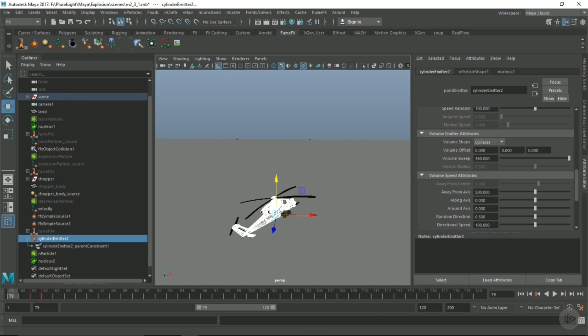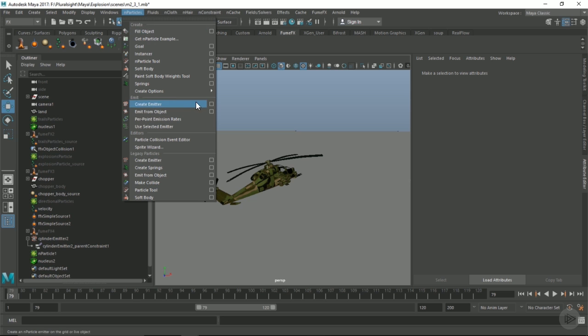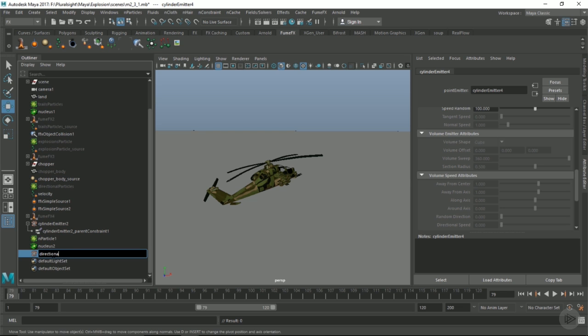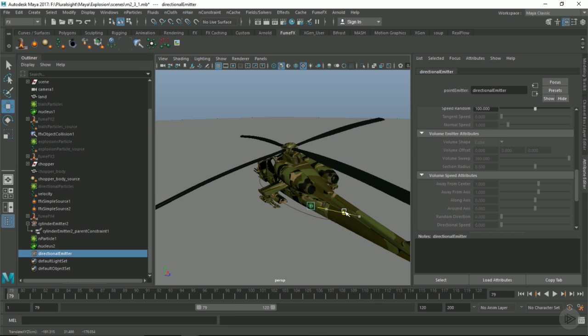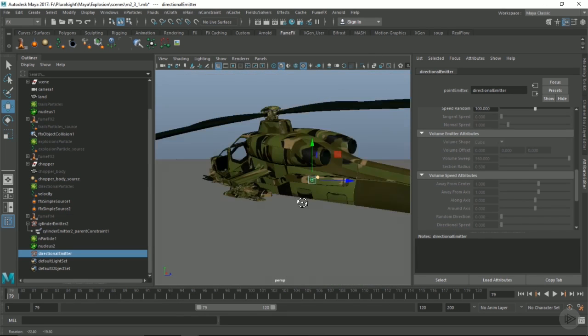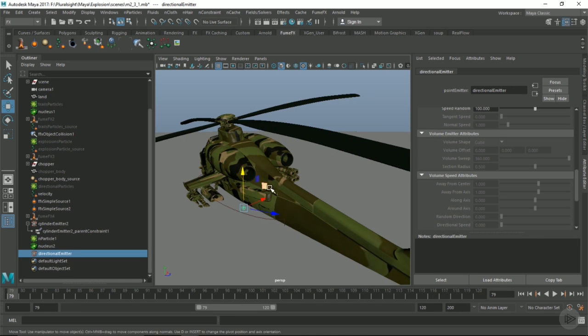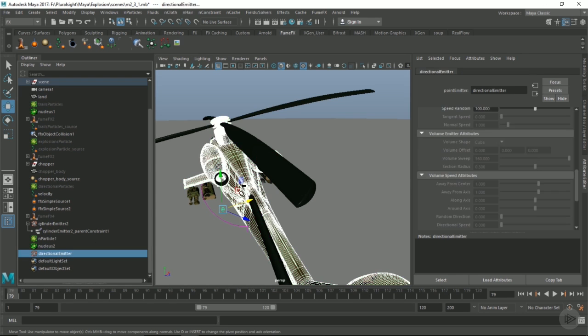Now let's go in and create another emitter that's going to shoot some particles upwards. So let's just go in and create another emitter. And we delete these particles. We can just call this another directional emitter. And let's place this just for a bit of interest, maybe around the left side of the chopper. Instead of all going up through the middle, let's just put it on the left perhaps. Maybe it's this engine that's exploding or something. And this is just to add interest in the explosion, set things off in different directions, randomize different bits of fuel in that. Okay, so we're going to parent this.